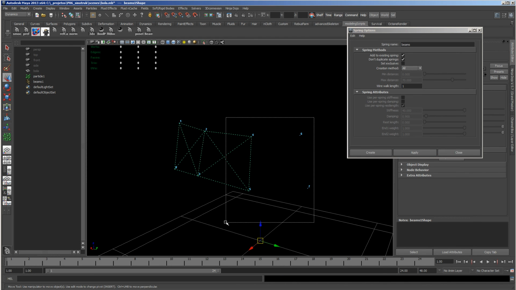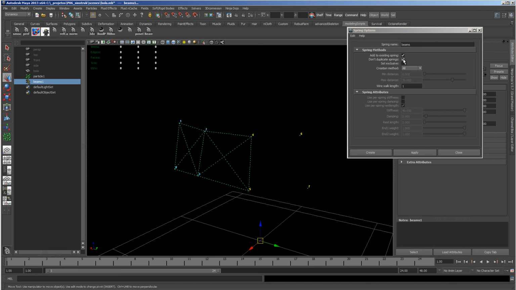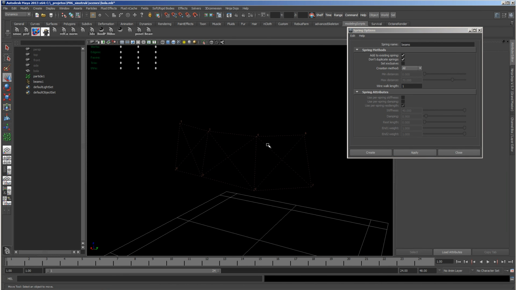And again, if I want between them, I'll add with the all method, but just for these few particles. Make sure you don't duplicate existing springs, so it doesn't create another spring between 4 and 5, right? And that's pretty much it.